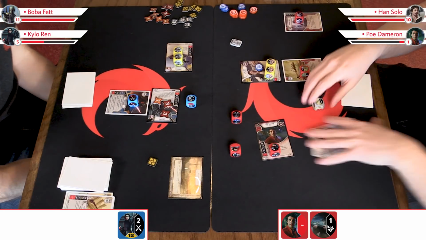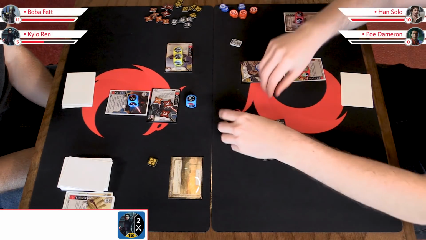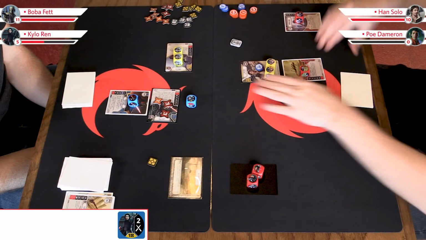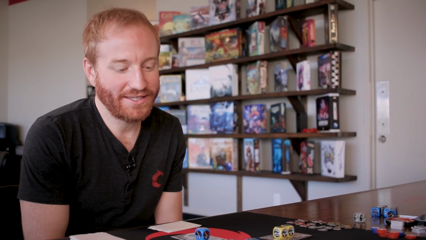That is correct. So Poe gets defeated, all his upgrades go away, none of them have redeploy, so they also go away. That's so good for me, guys. Poe goes under. How did this happen? Underneath, and his blaster goes away. All right, so Han on a speeder with a medical droid. This is already a great story.